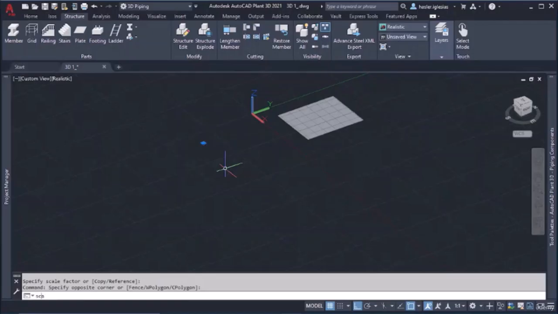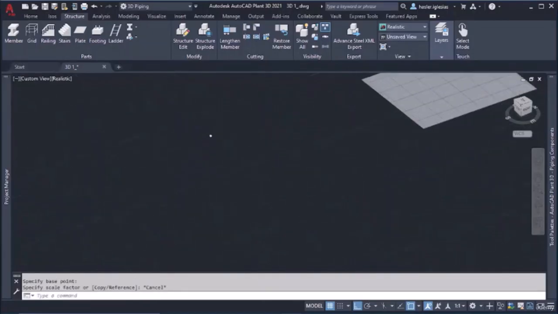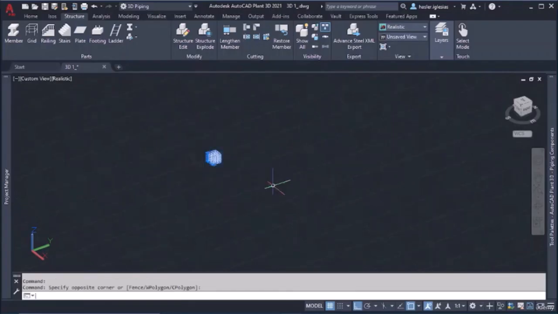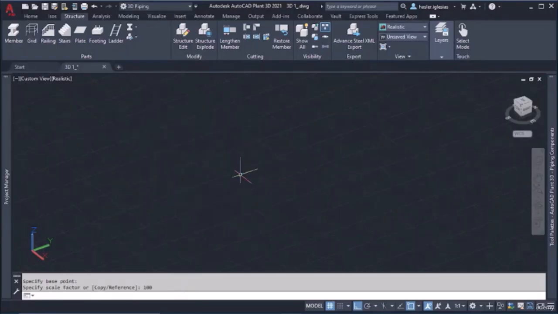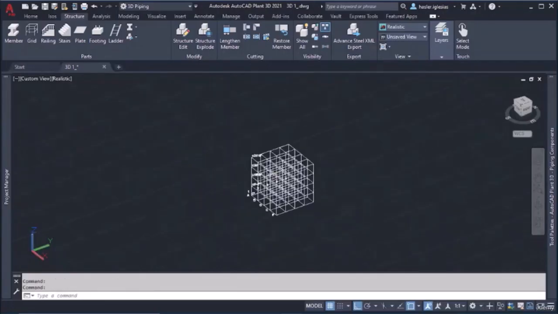Something's happening. Let's write the scale factor and see if it works. Let's say 100. Enter. No, it's not working. Well, anyway.